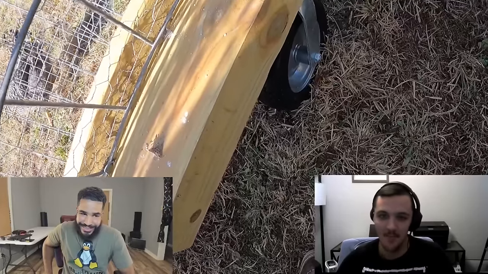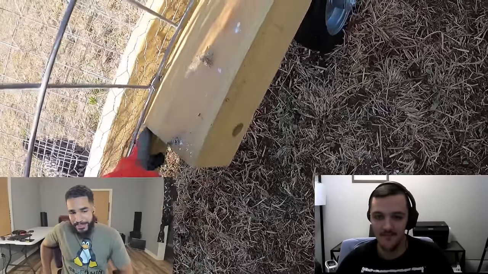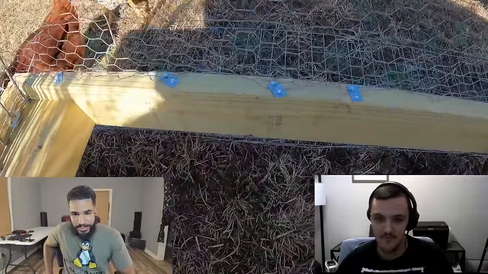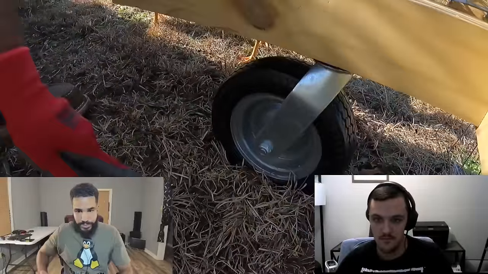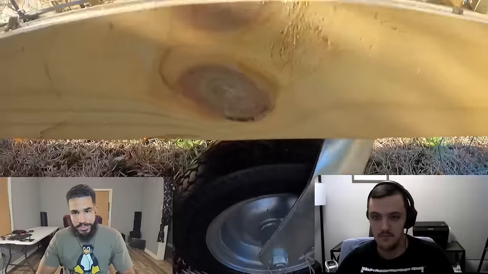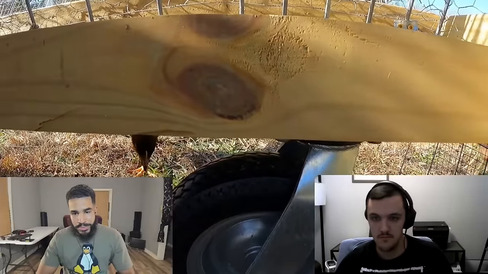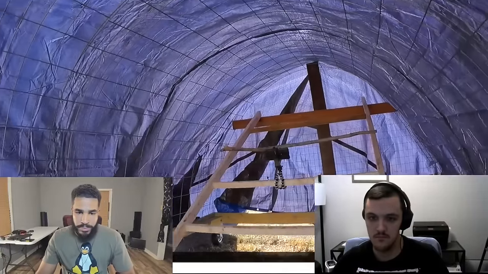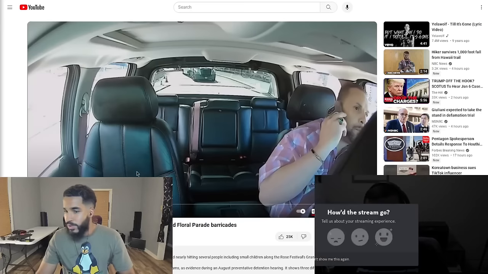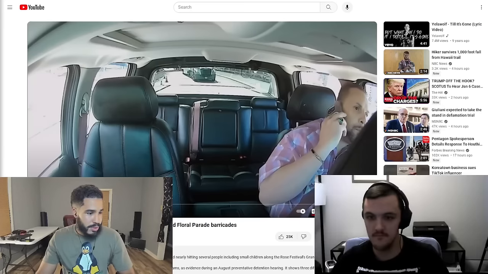And then this 4x6 is what it's attached to, and then this is attached with deck screws to the frame of the coop. These wheels, I think from the bottom of the wheel to the top of the caster where it bolts in, is either 10 or 12 inches high. And so, of course, that's the reason why there's this skirt all around it, because obviously chickens can go in and out, and so could predators.